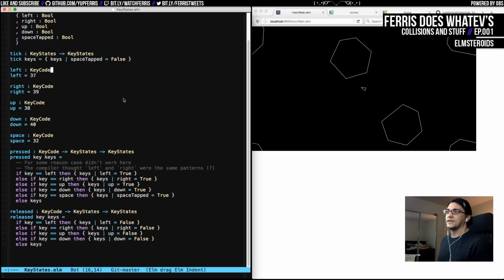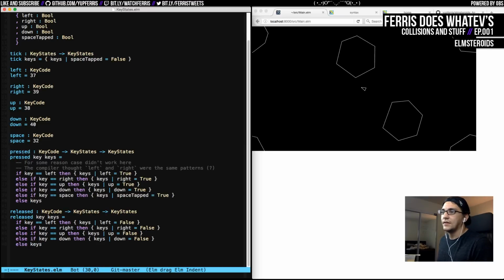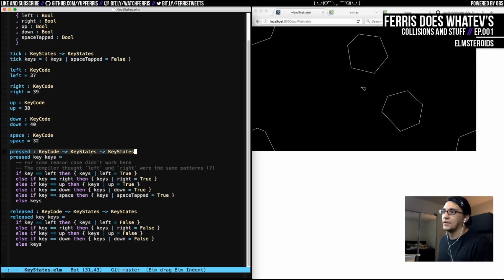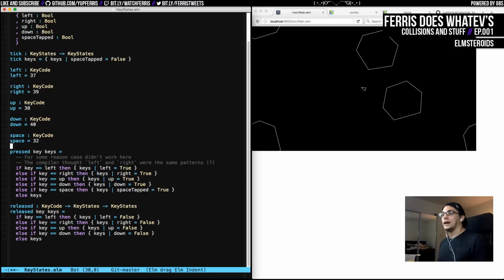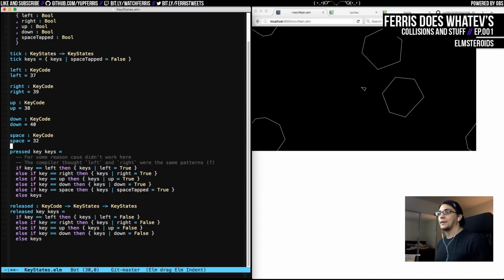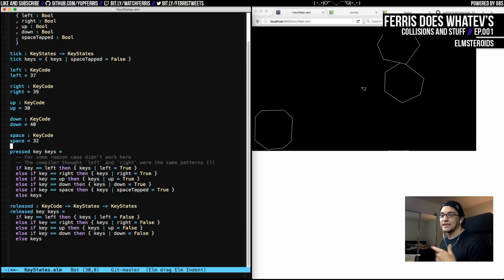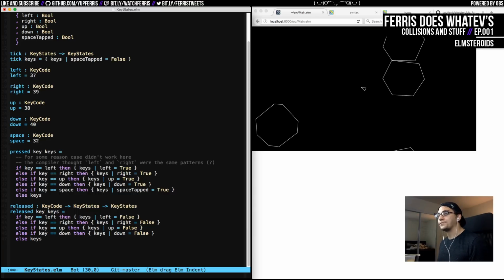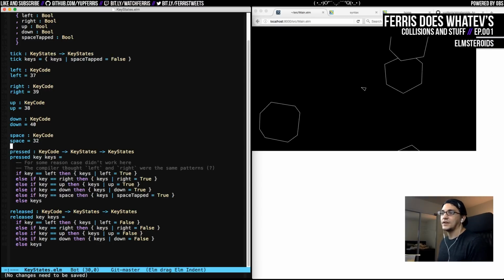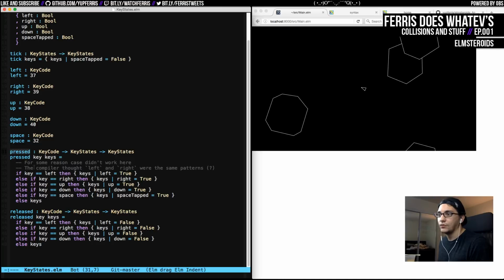Also, one of the things you'll notice here is that in the syntax, for example, with this press function, I say pressed has this type where it takes key code and key states, produces new key states, and then I have the function definition. You actually don't need to do this. You'll notice that I'm basically not writing types almost anywhere except in my type declarations, and of course above all the functions, but that's just a convention. The compiler will actually figure this out. It has really good type inference. But it's customary to do this because it's good documentation. If I just opened this and I had written it, this kind of thing would be nice to know before I had to read through the code and understand what the types are going to be.